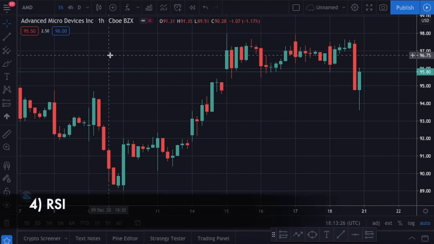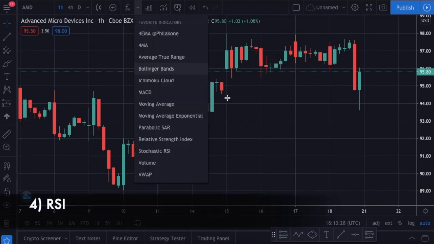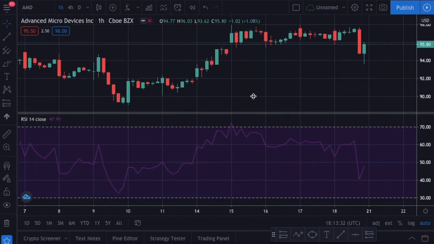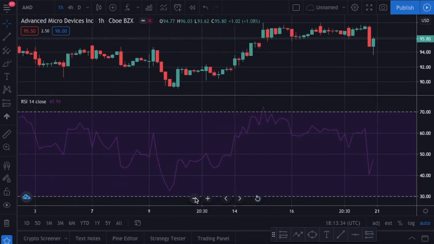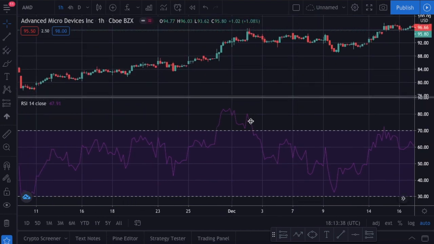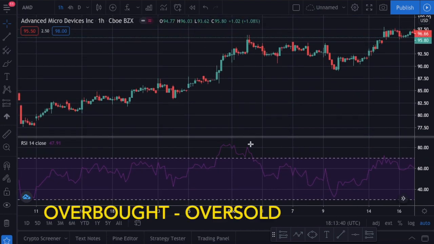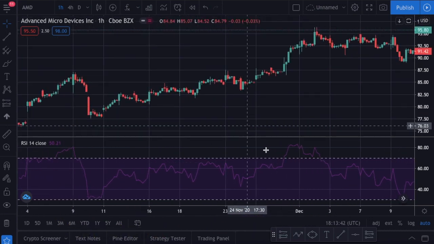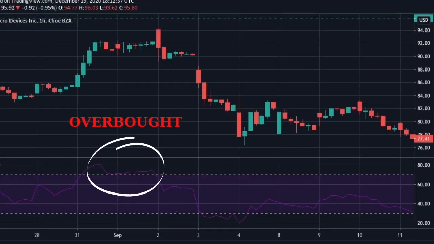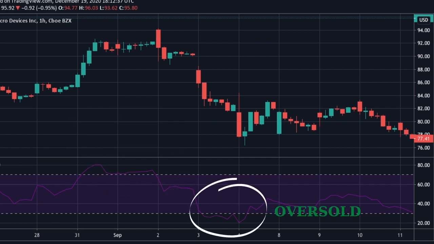The next indicator we're gonna talk about is RSI. I am sure that most of you guys have heard about the RSI before. The Relative Strength Index is really easy to read. RSI indicator compares recent price changes in order to decide if the price is overbought or oversold. You can see the RSI indicator ranges from 0 to 100. If the RSI is higher than 70, it means the instrument we are looking at is overbought. And if the index is lower than 30, it means that the instrument is oversold.